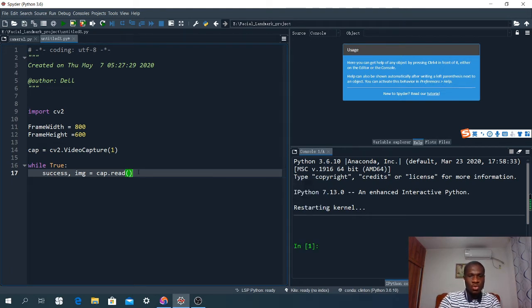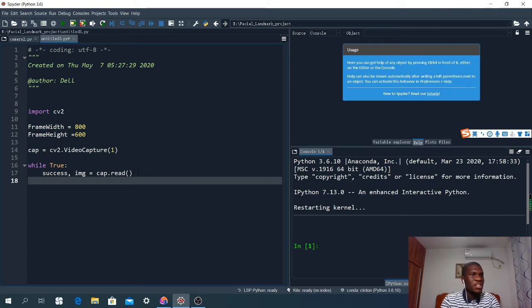So the next thing I'm going to do here is that I'm going to resize my image, that is the captured frame, into 800 by 600. So the width is going to be 800 while the height is going to be 600. So let's resize.